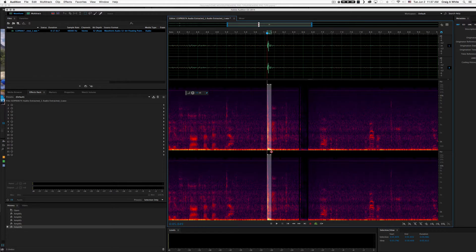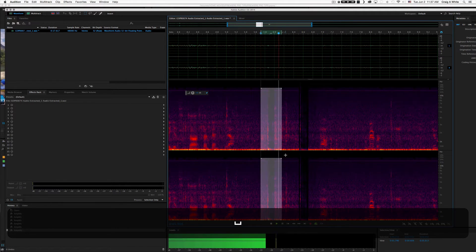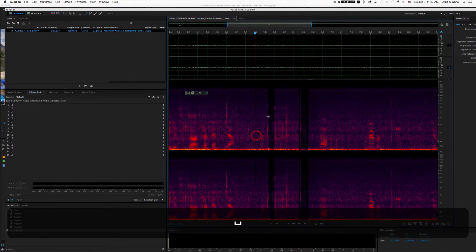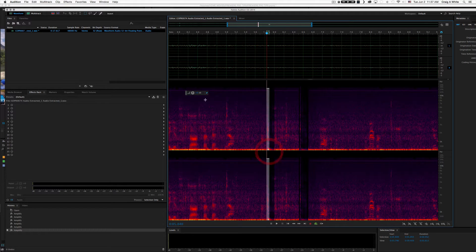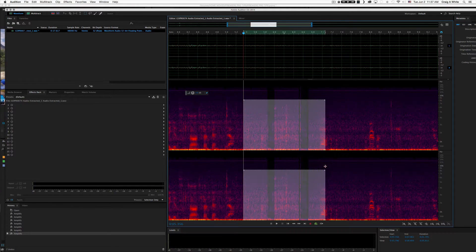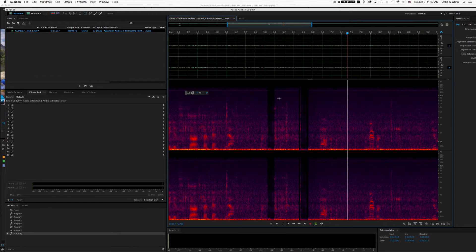There's another bump right here — that sounds terrible. If you've ever worn a GoPro on your head you know exactly what that sounds like. So I'm doing the same thing — going down a little bit more. We got rid of them mostly. You can go in and tweak these down more if you want. We are having some dropouts because we obviously eliminated a lot of the noise when we brought those bumps down. Okay, that's one way to do it — good for practice.